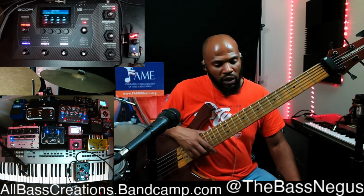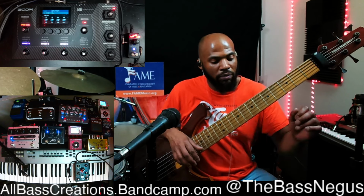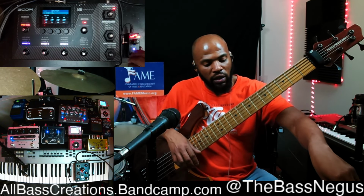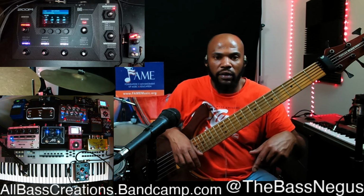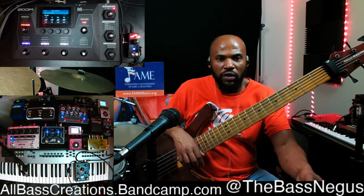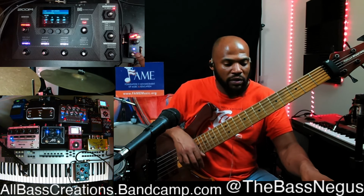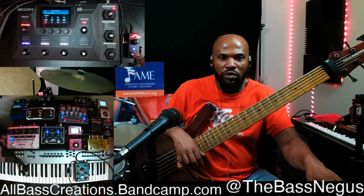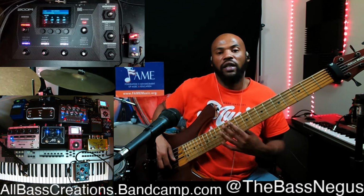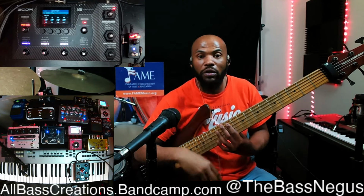But if you put the Tonex One in browser mode by pressing Alt and the toggle switch, it'll be purple like that. I don't know if you guys can see that too well there. But then you'll have the light blinking. The one blinking is the channel you're on, and you can press the toggle switch to toggle between all three different ones. And now you've got a three-channel switcher instead of just the dual mode, which is two.